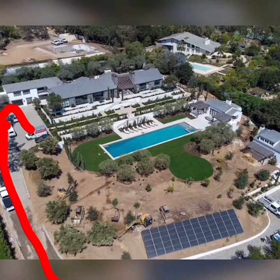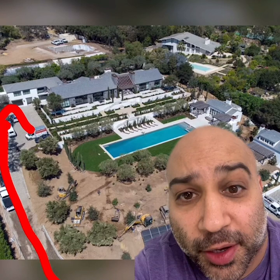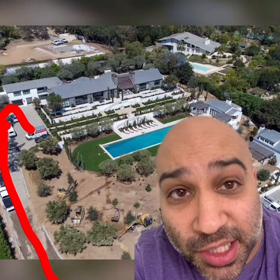Finally, we hate that this home has a kind of backwards layout on the property. I think they did this because the ocean view is facing this way, or maybe it's this way, I'm not sure. So they wanted that view in the backyard. But if I had basically unlimited budget and built my dream forever home, I would have found a property where I could have proper curb appeal as well as the right backyard view instead of this situation. This home ranks 4 out of 5 on the Homie's home ranking scale.